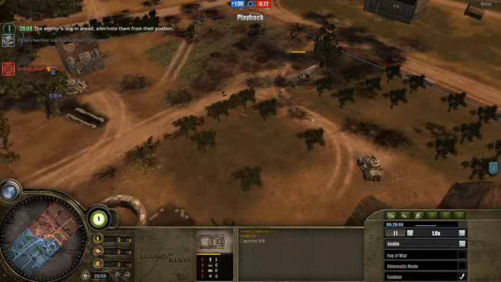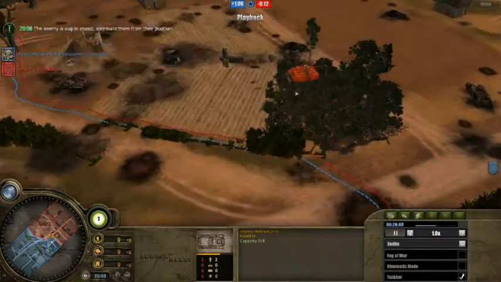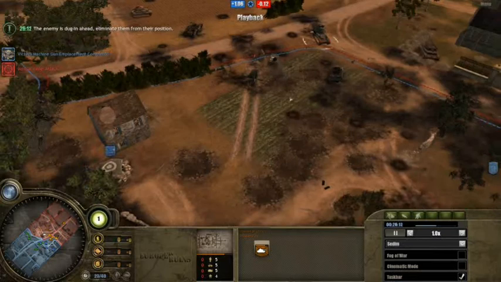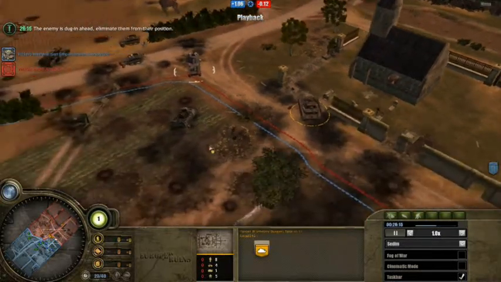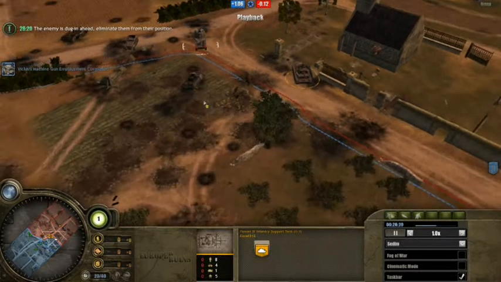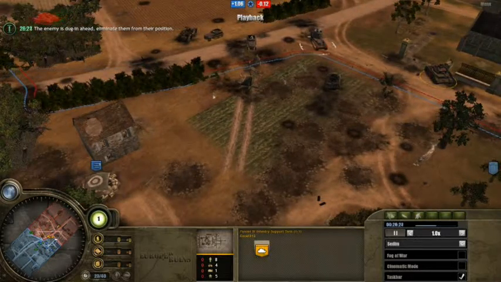The Staghounds run into the infantry half-track. The AT gun did get one shot off on the Panzer IV, did do a little bit of damage to it, but the Panzer IV retreats. Here's another Panzer IV on the right-hand side there, from Allies. Expecting a little bit more heavy armor, but I guess I was wrong. What do I know? I'm just a commentator.